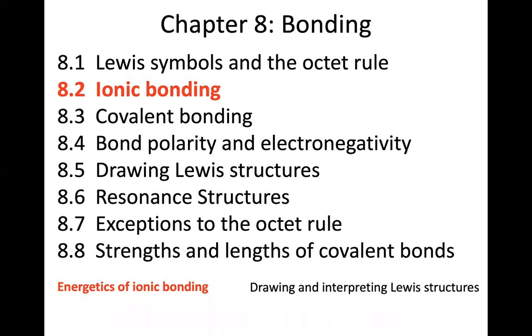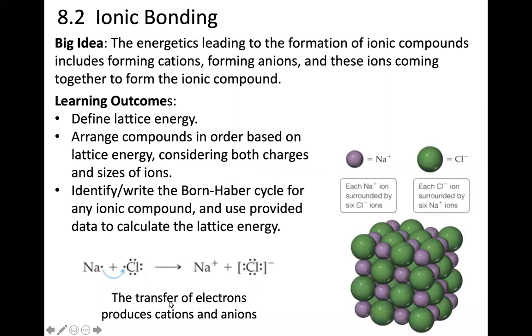And so being able to write those along the way, I think that'll really help you. So last time we began Chapter 8 by looking at some ideas of ionic bonding. We want to be familiar with the energetics corresponding to the formation of these ionic bonds. So our big idea here is that when we have these cations and anions coming together, the energetics for those, well, we have to be making the cations and the anions, and then we have to consider what does it mean to have them all come together.